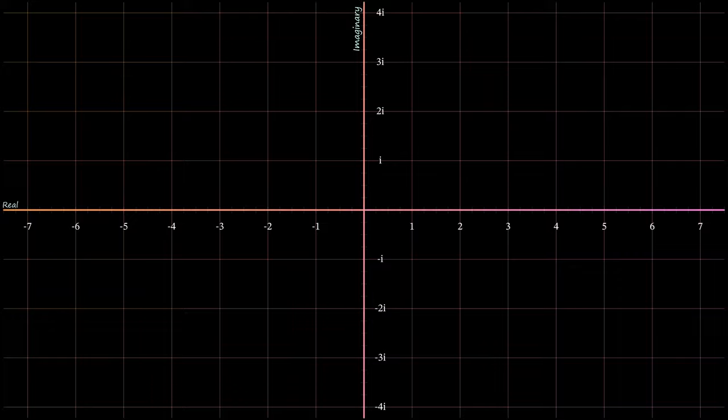However it turns out to be far more useful to place the imaginary numbers on the vertical axis, making a plane. We can then represent a number as a single spot. If we vary the real part of a complex number our spot moves horizontally. If we vary the imaginary part our spot moves vertically. This visualization quickly becomes very powerful. It is much easier to reason about complex numbers visually.